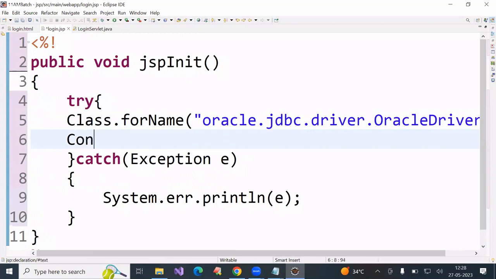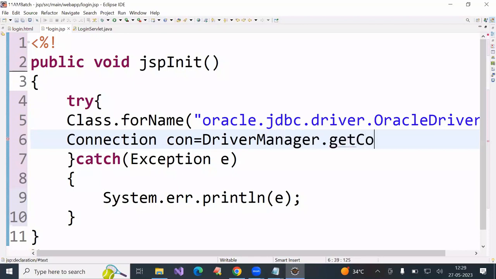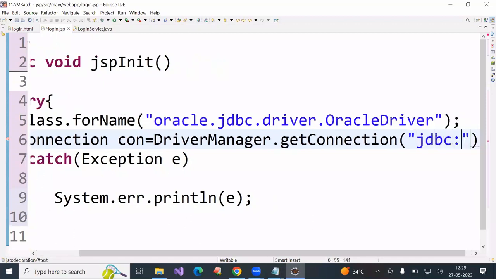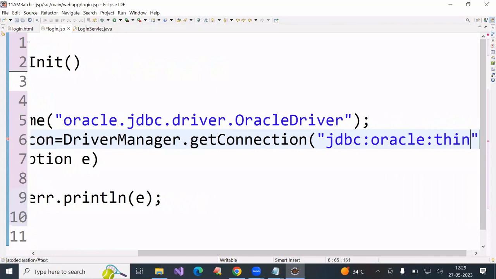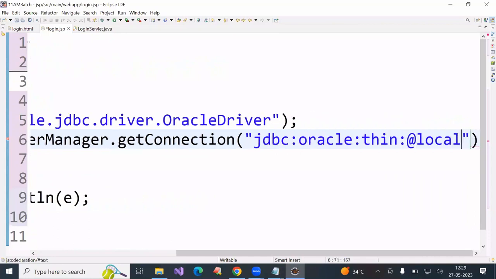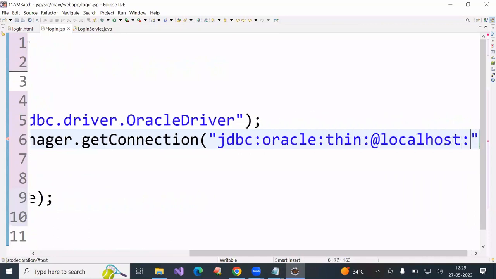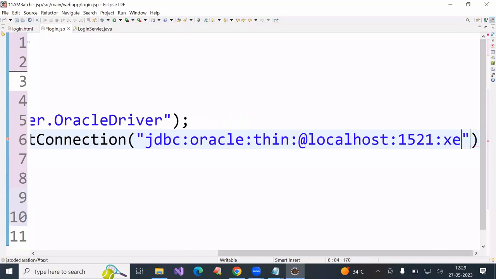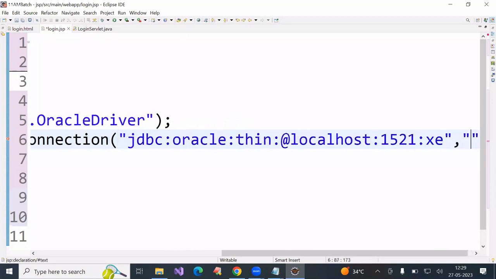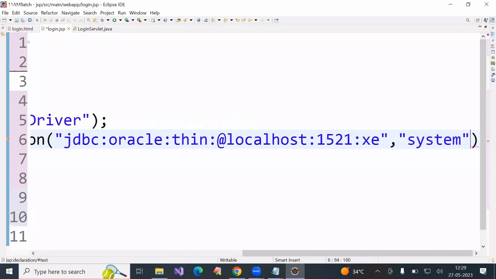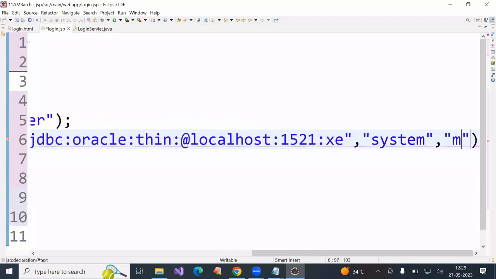Connection con equal to DriverManager.getConnection. Here jdbc:oracle:thin:@localhost:1521:XE, next system, next manager.